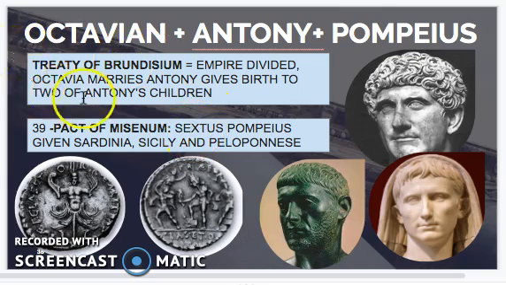Basically, after the Treaty of Brundisium, and we have the renewal of the second five-year period, Octavian gives his sister into marriage with Antony, and her name is very easy to remember because it's Octavia. The two marry and have children, and that cements the second alliance, and each goes their own way.